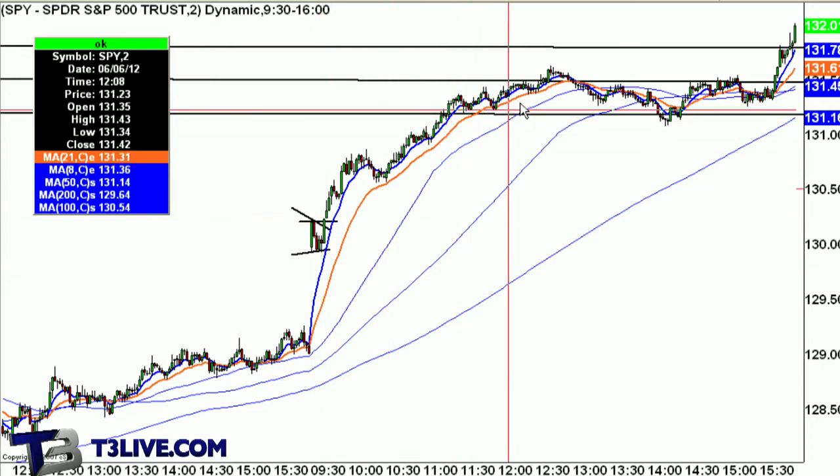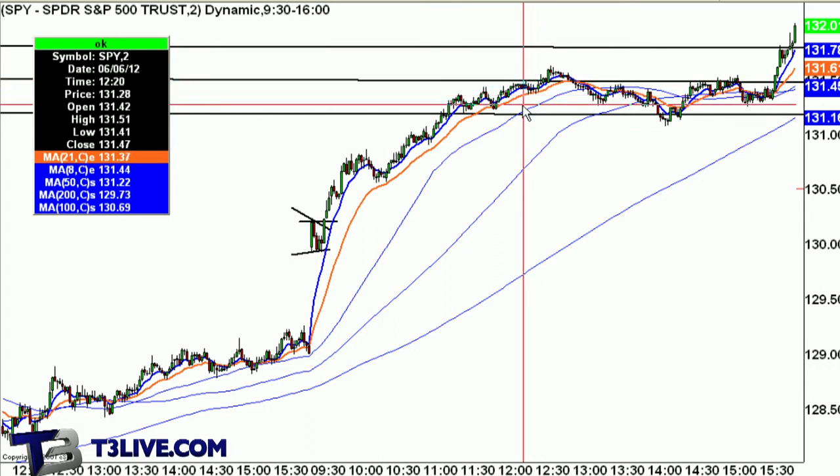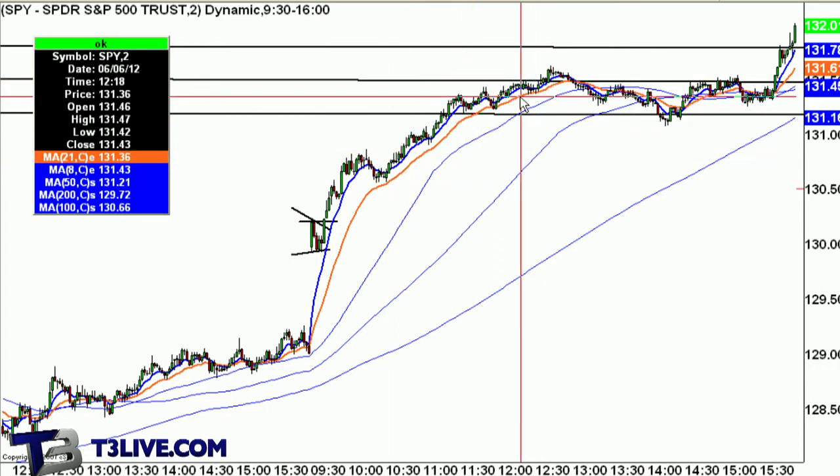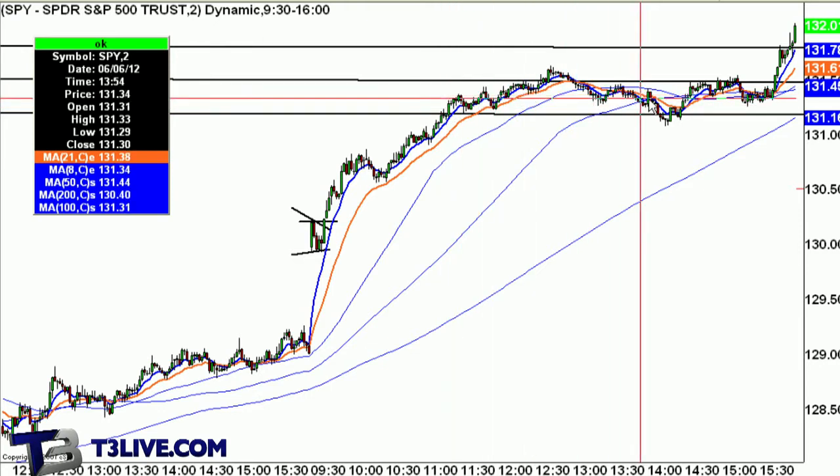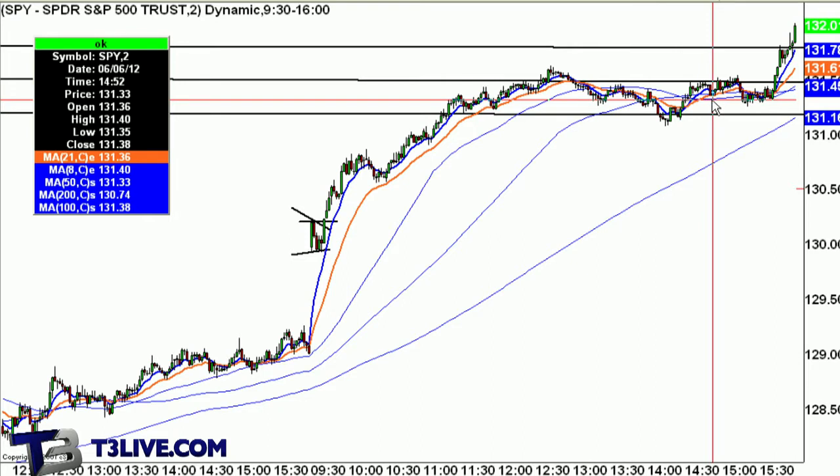It went into the other resistance zone we talked about — a good spot to sell some longs. A lot of guys are asking: are you going to get short in this area? When you start the day, you put some plans in place. We talked about where we could go on an easy bounce and where it can go to probably start testing shorts, but we got to that level so fast that I was like, there's that much pent-up energy to the long side — why not back off a little bit and try it at a higher level, which could be 132.60 to 132.80. I was trying to answer questions all day saying I'm not quite ready.